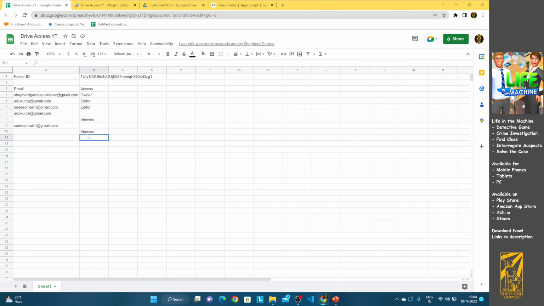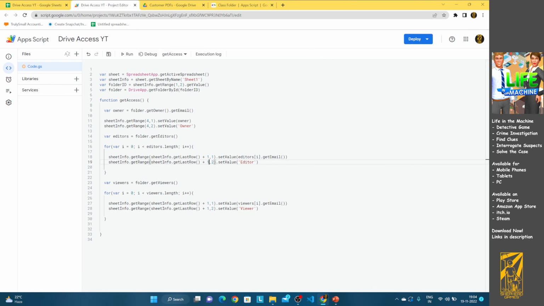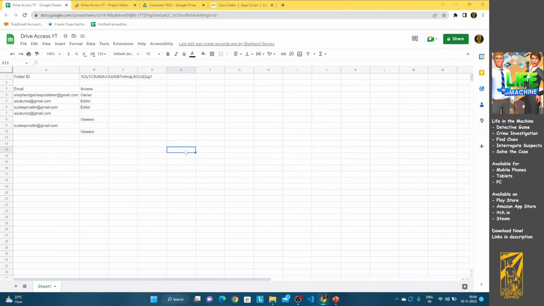Whereas the second one, the access, should be pasted beside the email ID. So it should be last row, not last row plus 1. Okay, let me run it again. Okay, this is good.